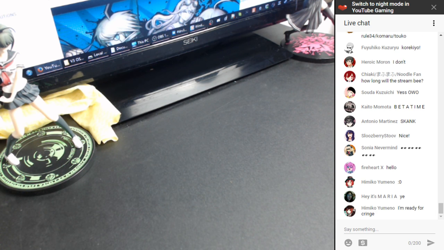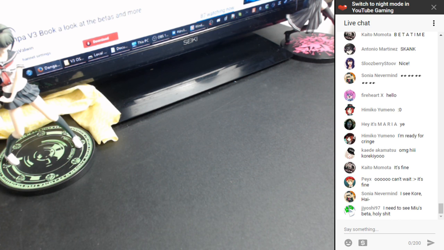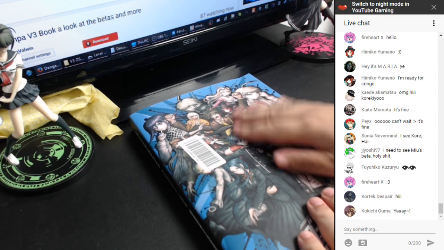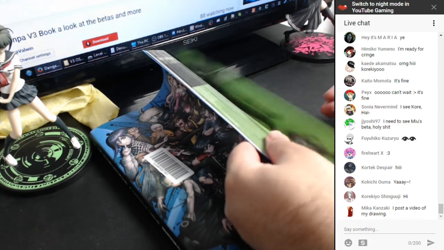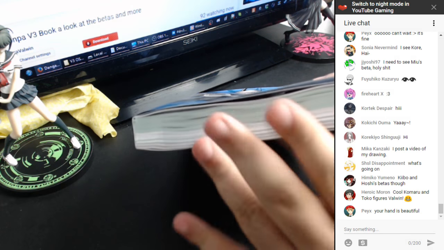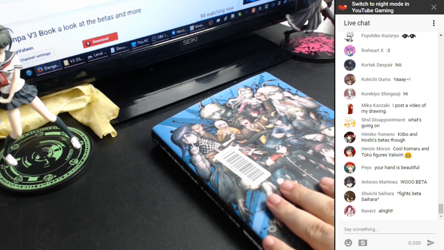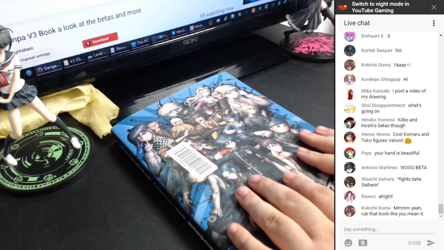Okay, so we're going to start looking at the betas, all that goodness. Here we are. Here's the book that I got today. Everything here, all the information is here. It's pretty thick. There's a lot here to look at, so oh boy. I am a little nervous because I have not seen this completely. I only saw a few pages here and there, but I really don't know what it has inside.